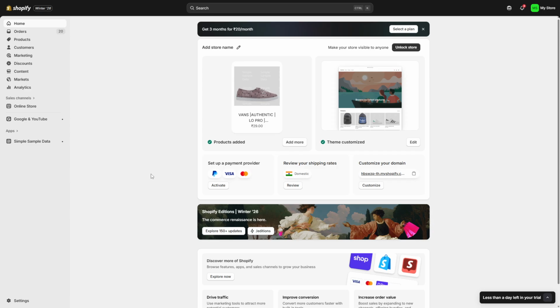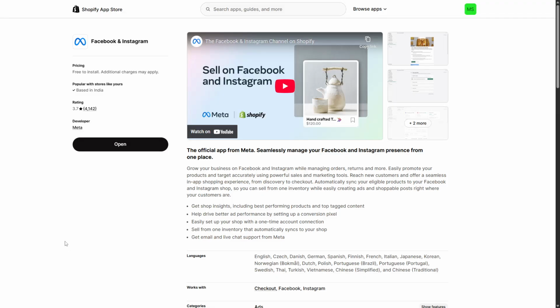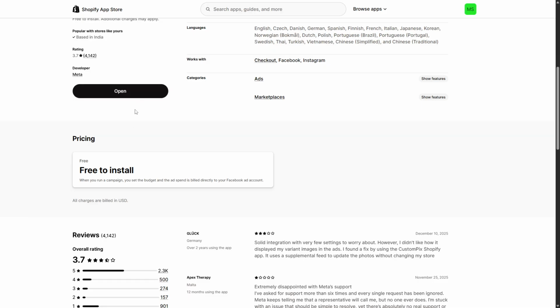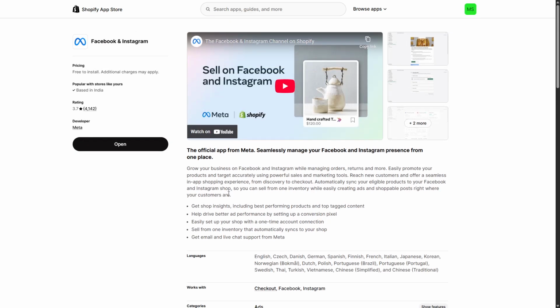We'll walk through the essentials so your Shopify products appear on Facebook Marketplace, and buyers can discover and purchase them directly. First, from your Shopify admin, install the official Facebook and Instagram app. Open the Shopify App Store, search for the Facebook and Instagram integration, and follow the prompts to add it to your store. This app is the Meta channel that connects Shopify and Facebook, so make sure you choose the official version and complete the installation process. A useful tip is to perform this step on a desktop browser for the clearest interface and fewer interruptions.